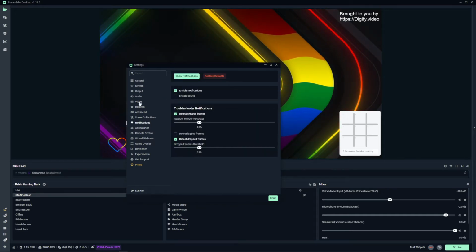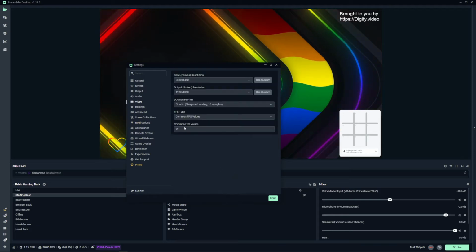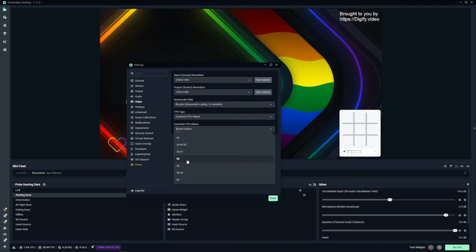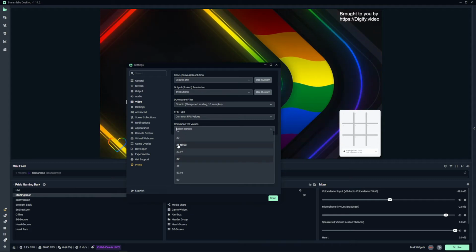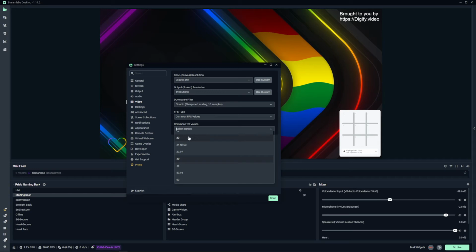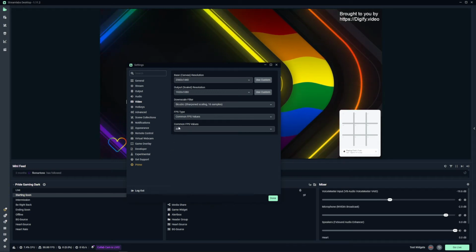The next thing that we're going to want to do is set common FPS values, right? So we could set 24, which is NTSC, right? Which is run by NVIDIA, that stuff like that. So we can run it at 24 frames a second, or we can run it at 60, whatever you want. It's your preference, really is. I recommend doing 60 frames a second or 30, right? Essentially intervals of 3. So 60, 30, 10, right? So we could do that.